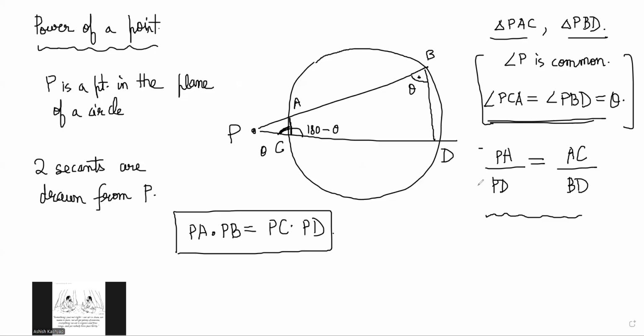A student asks: you are using the same thing, you took AC upon BD, but you can also directly take PC upon PD, sir. Why am I taking it like this? Right, obviously, I don't have to take it like this. I was just showing you the ratios. But in order to prove it normally, you can directly say that.